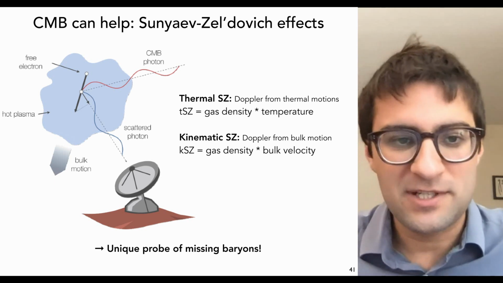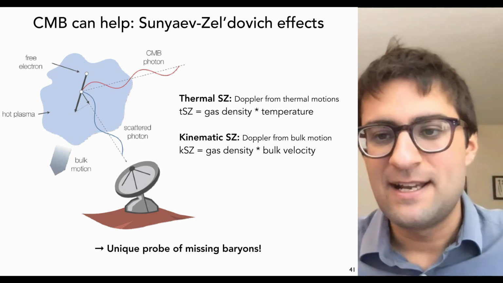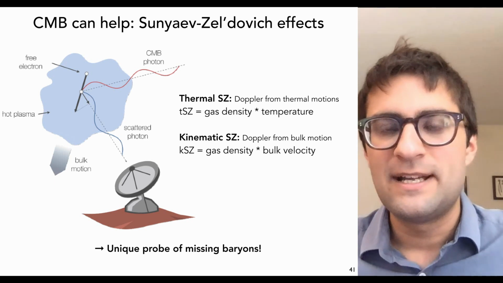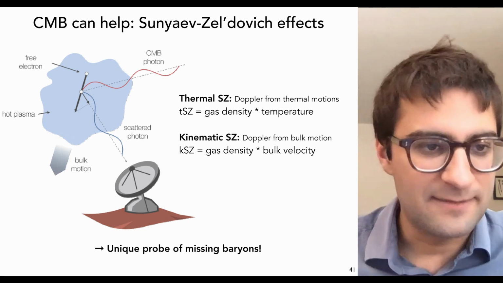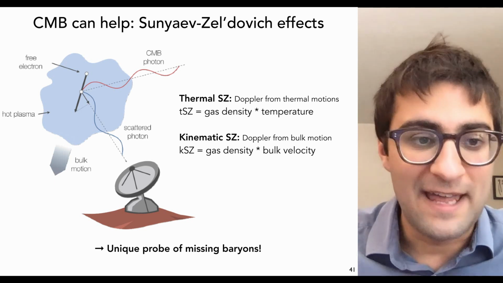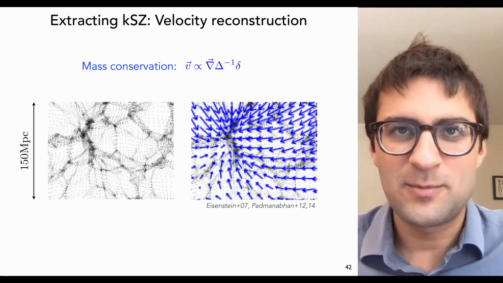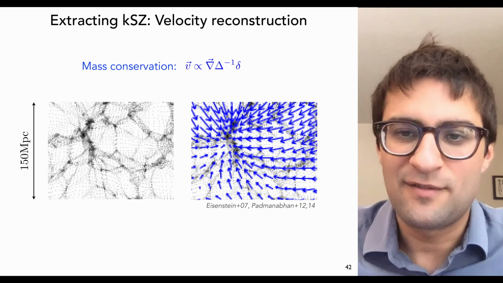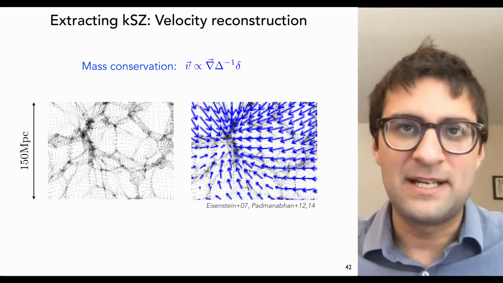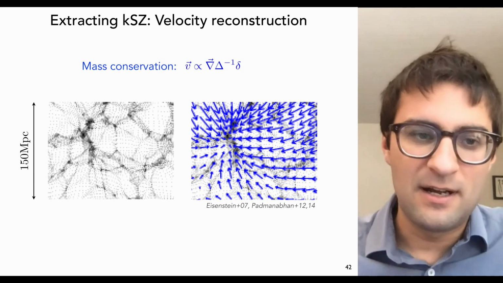So this was the thermal Sunyaev-Zel'dovich effect, which we measured with stacking analysis. For the kinematic SZ, the situation is a bit more complicated because of this bulk velocity dependence. And so as an object is moving towards or away from you, this changes sign. And so if you simply stack CMB maps at the position of the galaxies, the signal will cancel out and average down. And so to detect the kSZ, you need some way to avoid this cancellation. And the method we pursued has to do with getting an external handle on the bulk velocity from the positions of galaxies. So this is called velocity reconstruction from the density field. Really, it's simply the Zel'dovich approximation or linear theory, which relates the velocity of matter to the density field of matter. And simply put, what this equation says is that if you have more matter here, it's because the matter has been moving towards there. And while this may seem extremely simplistic, it turns out to work extremely well on simulations.